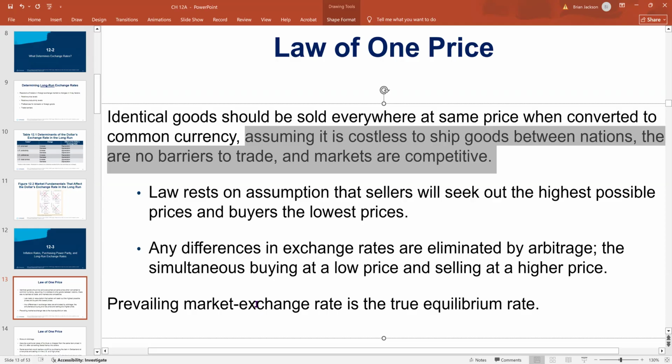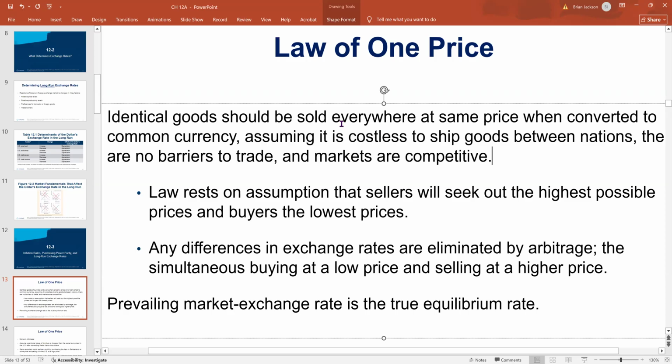You may construct something else, an electronic part or something like that, and then ship it. Big Macs don't have a very long shelf life, so we don't really export and import Big Macs, but we do export and import the goods or ingredients we use to make Big Macs from. So we're going to assume, first off, it's costless. There's no cost involved in shipping the final good or the ingredients between nations. There are no barriers to trade, no tariffs, no quotas, and so forth.